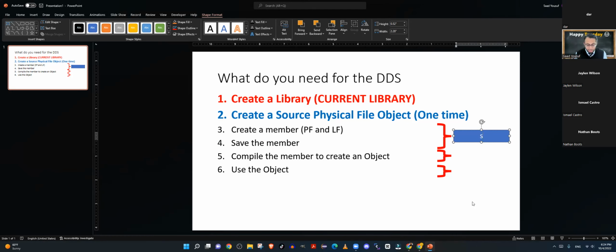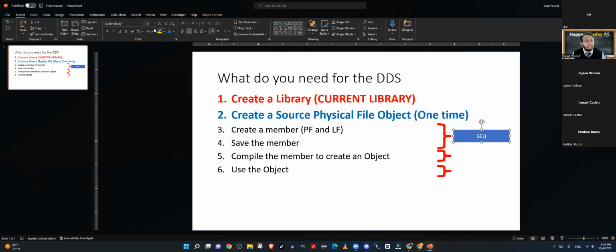We use a utility known by the name of SEU. Does anybody remember what SEU stands for? Source entry utility.